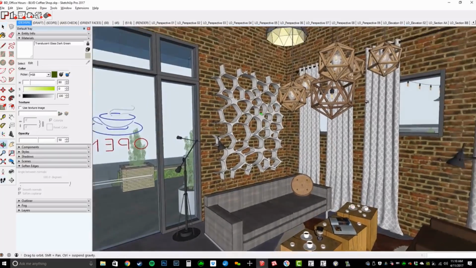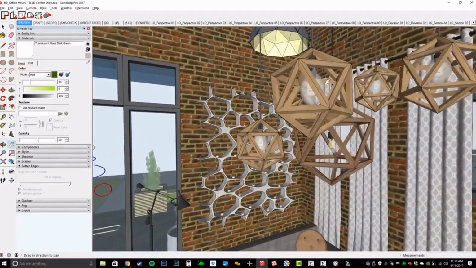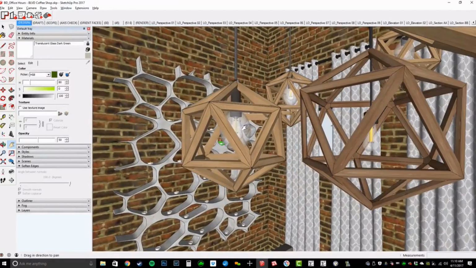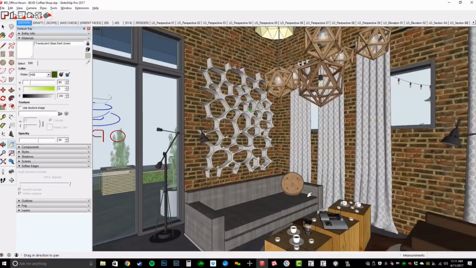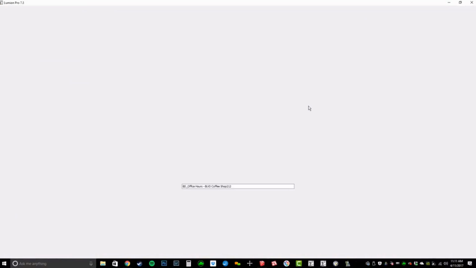And while it's cooking, I don't know if there's anything else to talk about in here. Let's see. In Lumion, we are also going to add emissive materials to our bulbs. So we'll get those guys glowing, and let's see. Yeah, I think we're good. We're close.